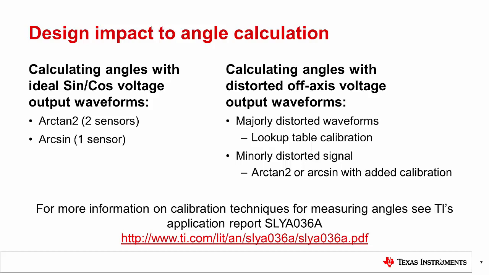The closer a system is to ideal, the more accurate it will be to just use the arctan2 or arcsine methods for angle measurements. If the waveform produced by a sensor is significantly different from a sinusoidal wave, then it is probably best to use a lookup table calibration method. If the signal roughly resembles a sinusoidal wave, then it may be easier to use the arctan2 or arcsine method and just calibrate for error.